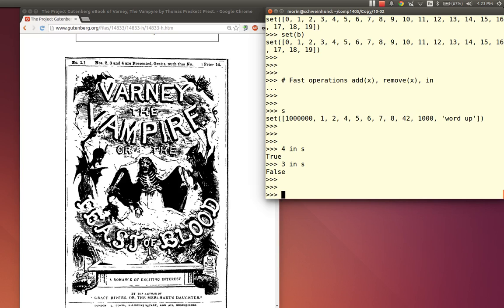We're going to do a little bit of analysis of running times later in the course, but what I can tell you is that no matter how big your set is, it doesn't matter if your set contains 20 elements or 20 million elements, it's just as fast to add, remove, or check if something is in the set. The time it takes to check if something is in the set is actually independent of the size of the set. That's a really powerful thing. You can take all the data in the world, put it into a set, and checking if one particular piece of data is in there is just as fast as if the set only had 20 things in it.